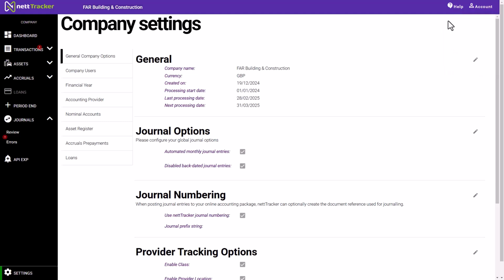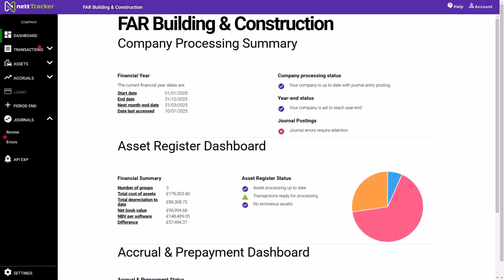To the left of account you have the help menu. Help and support includes links to articles, video tutorials and the ability to contact support using a ticket system. There is also access to our privacy policy and terms of service. Now that we've taken a look at all of the available menus, let's head back to the dashboard and see the information that's reported to us.